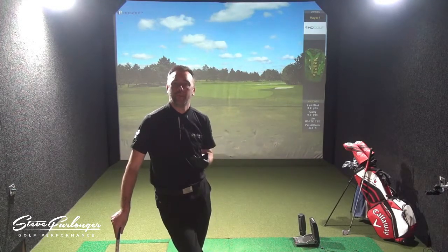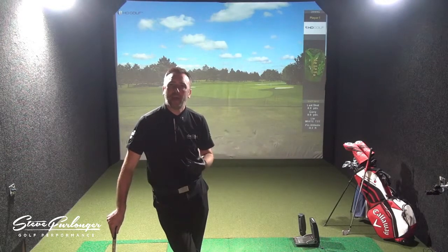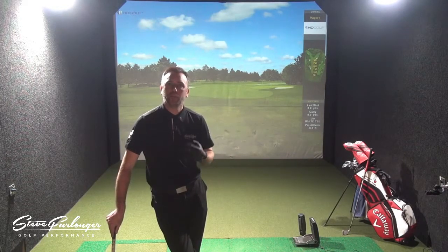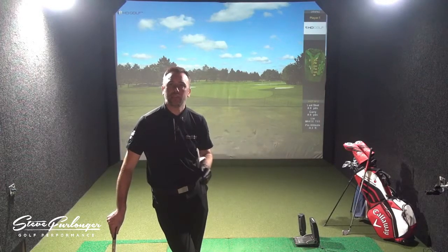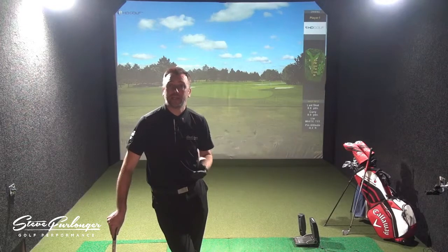Well, let's just talk about that first and foremost. So they stand there and pound ball after ball after ball. Same swing, same target, same foot position, not changing, not practicing the actual random game, okay?